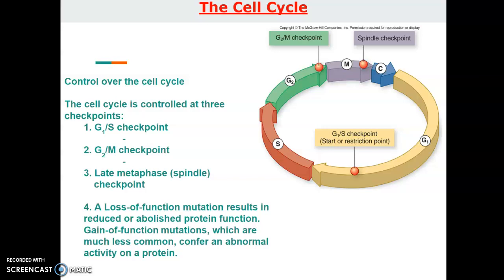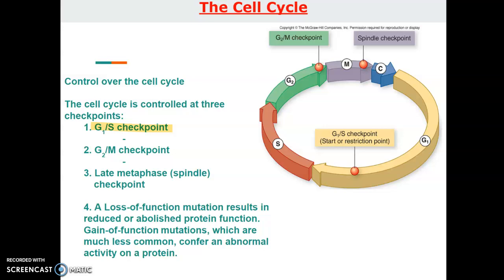Now, we did an activity in class dealing with this. But one of the checkpoints is the G1/S, before we synthesize the DNA. It's good to do this so we don't waste unnecessary energy by replicating the DNA and then realizing that something's wrong with, let's say, the mitochondria, or something's wrong with the spindle fibers.